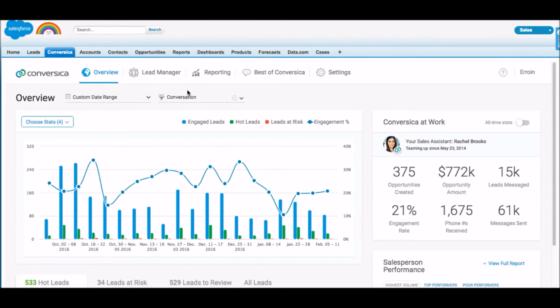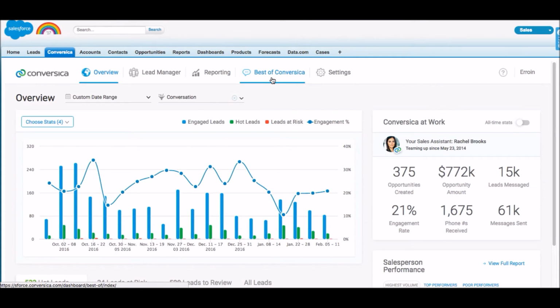Across the top, we have the lead manager. This is really designed for you to see the responses as they're coming in. You can either see a list view or a response view. We have reporting. You can see a deeper dive of how your assistant's actually working, where leads are in the process, how many new leads you're adding, conversations that are more effective versus other conversations that are not. We don't really do campaigns. Our AI has dynamic conversations. How your sources are performing and your reps' performance, and also identifying, if you're a Salesforce customer, the unique opportunities that we have integrated with.